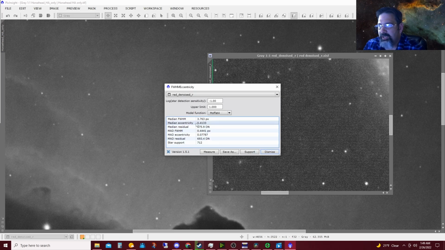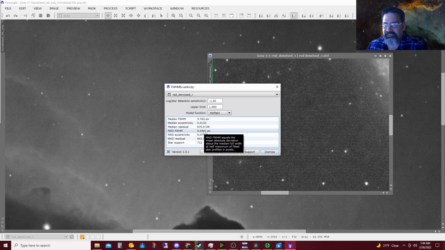So, okay. The median full width half maximum is around 3.763 pixels. That tells me, if you want to convert your sampling during this and figure that up, you can. And it gives you an idea of what your full width half maximum is in arc seconds. But it can also be a misleading measurement to base photographs on, because as your stars get bloated, the arc seconds can be large, but they're actually just bloated, but they're round, see? So that's why we have the eccentricity ones.